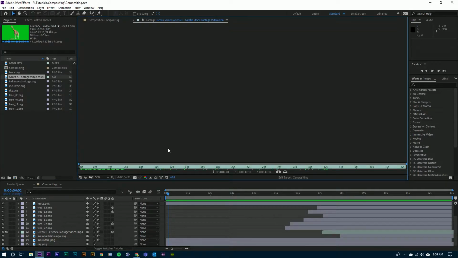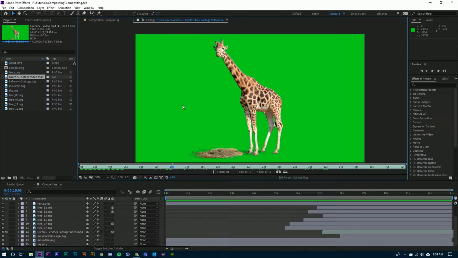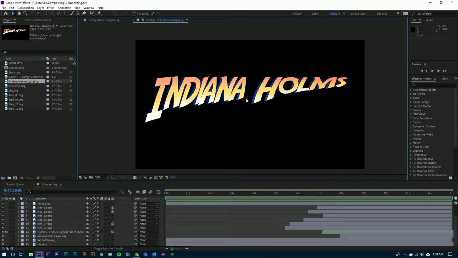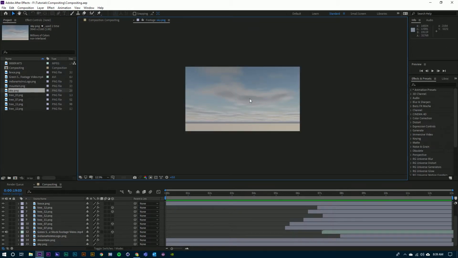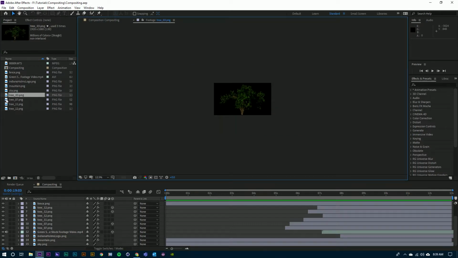We also have this green screen footage here from YouTube, and the link is down below. And again, the idea of green screen is that we can cut out this background and we're left with nothing but the giraffe, the hay, and we can composite that in, lay that into the composition. Then we also have graphics. This graphic also was made in Cinema 4D, rendered out as a PNG. The rest of these elements, we have the mountain, and then the sky is a full screen background. And then the tree, the plants, that are all different elements.